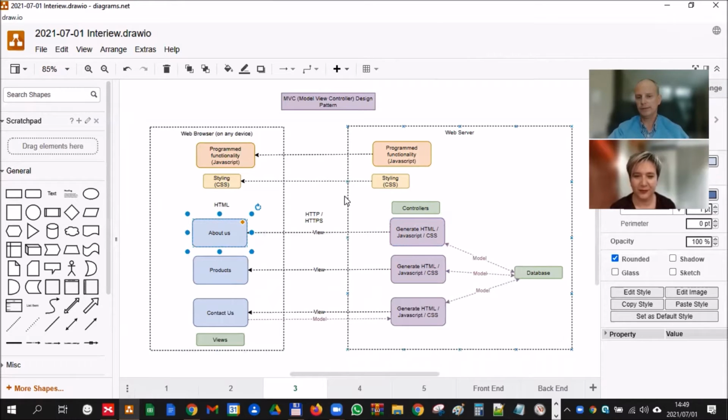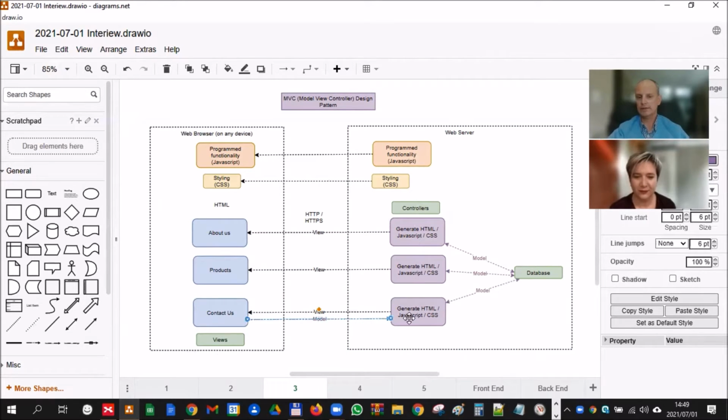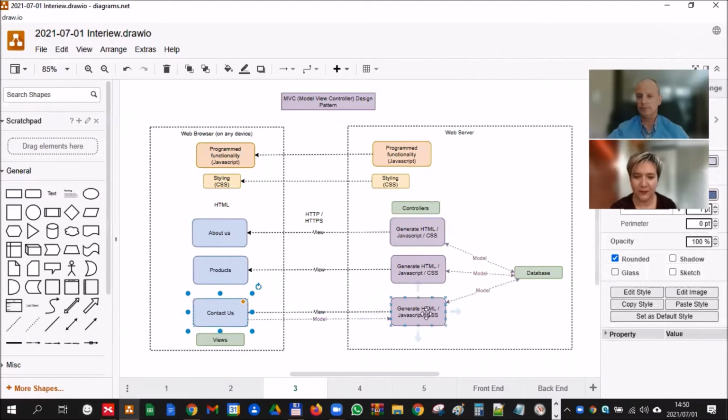The other thing that started happening is, let's say there's a contact page that wants to submit information back to the server. That information is sent as a model. A model is basically a packet of information that's structured in a very specific way. On a contact us form, that model contains certain fields like telephone number, email address, and what the person's query is. So you know what that packet of information looks like. The controller knows that when it's getting something from the contact us page, it should look for it in that specific way. It receives a packet of contact us information.